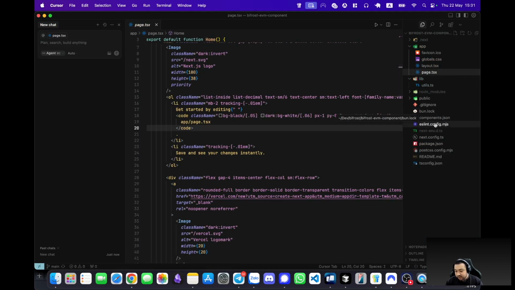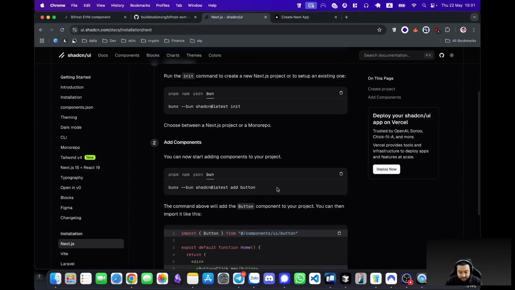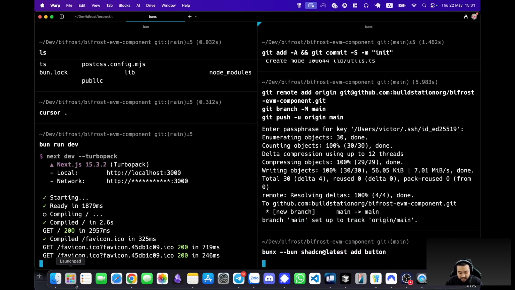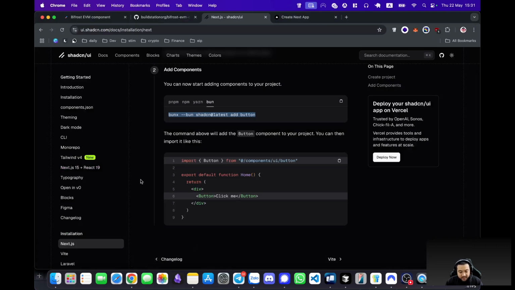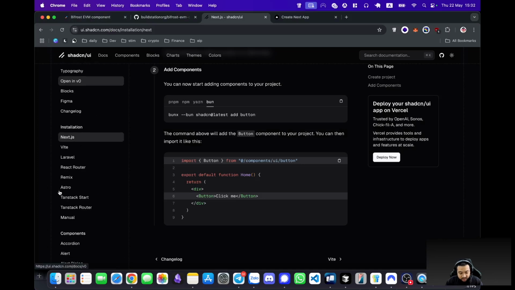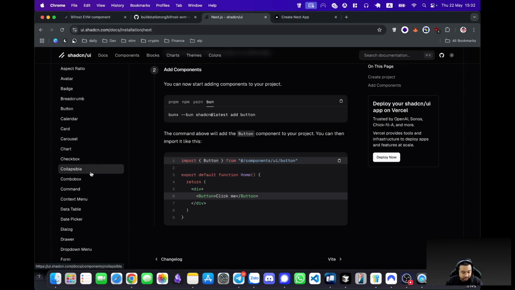Now the next thing you do is set up a few essential components. Things like the default components, like buttons, labels, things that get used all the time with Shadcn, especially drawer.